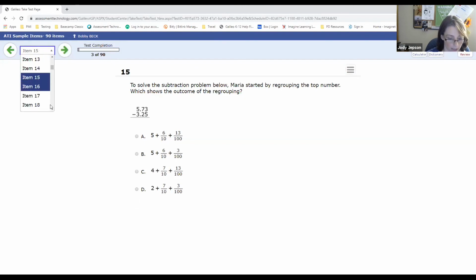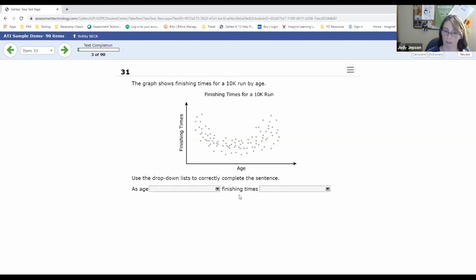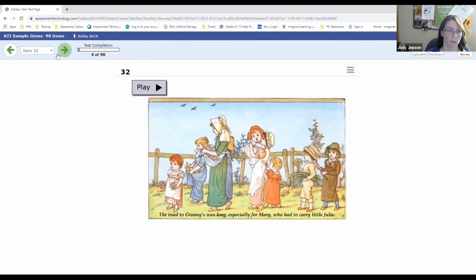See another item type that you'll see a lot are dropdowns, where the student reads the item and then they're asked to complete the item, and then again they just move on.